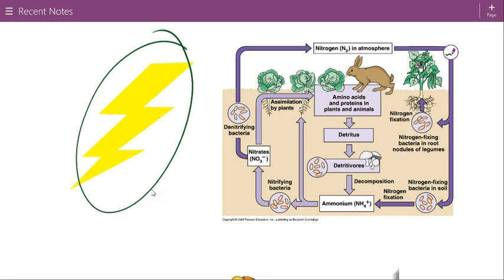Okay, so what we have over here is now we're getting into the actual nitrogen cycle. In lieu of lightning storms happening every 2 days, God has created bacteria and plants that can break apart this nitrogen into useful forms so that it can be used by plants and then eventually eaten by animals. The nitrogen is absorbed by the plants, and then the animals that eat it absorb it and can use it in their bodies.